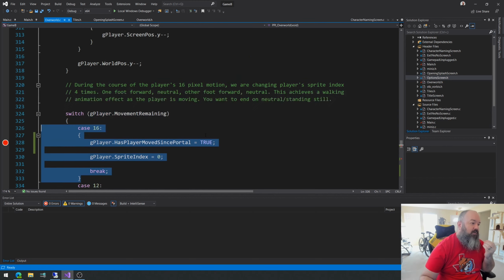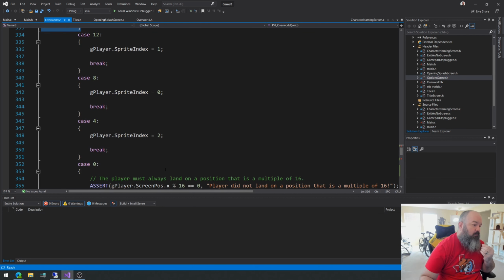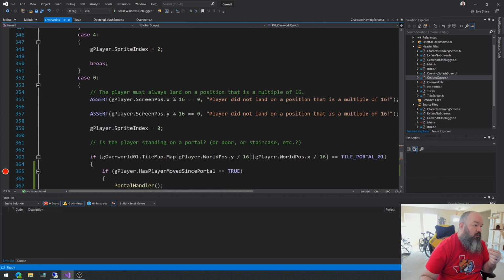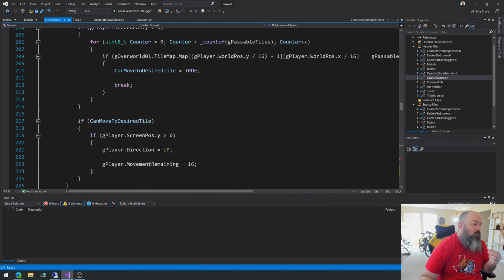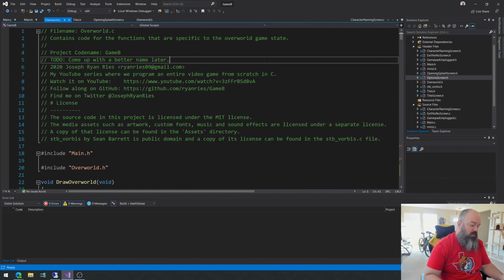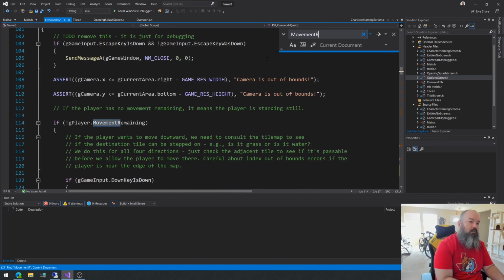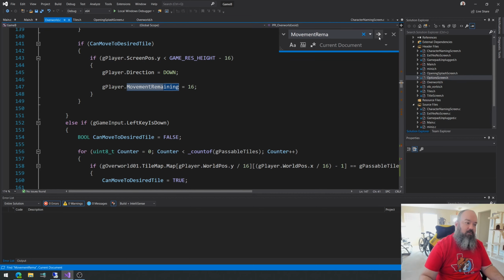Why do we never have 16 movement remaining? Is a very good question. Is it because... see, I assign it movement remaining 16 right there.